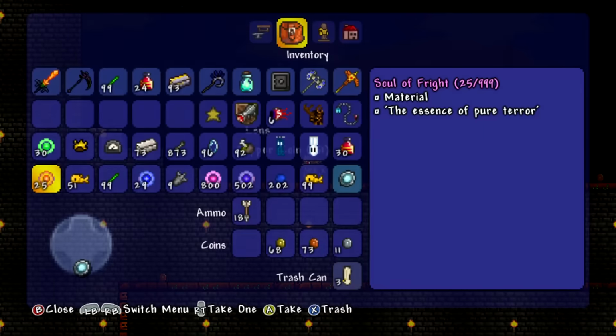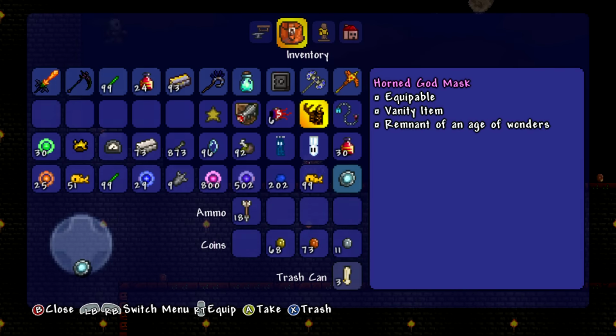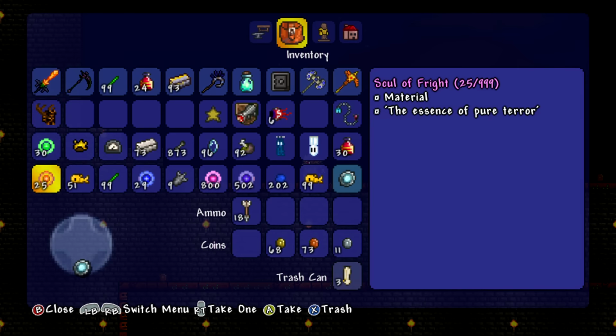Oh, God, let's have a look. Did we get any? Oh, we got something. Horned God Mask. Oh, it's just a vanity item. It's not actually armor. But it looks pretty freaking cool, right? And we got some more trophies and random crap.